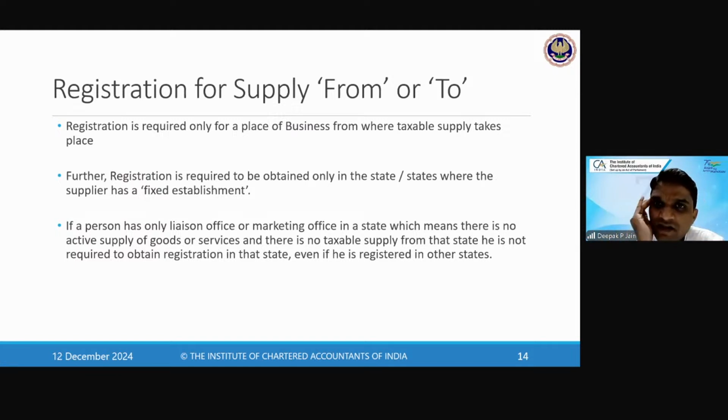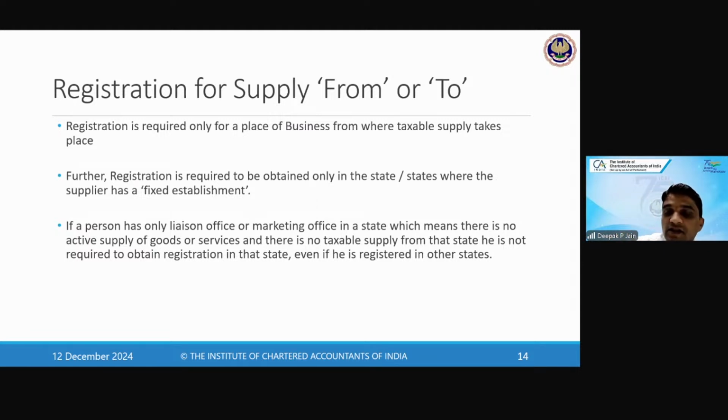So what is a liaison office? A liaison office means a special category of office, which is generally set up by a foreign company. Decathlon, initially, before they started their stores, had a liaison office. They said this liaison office will not do any sale activity. It will only do the marketing of our products. If any customer wants to buy, they will have to buy directly from the foreign company. That is called a liaison office.